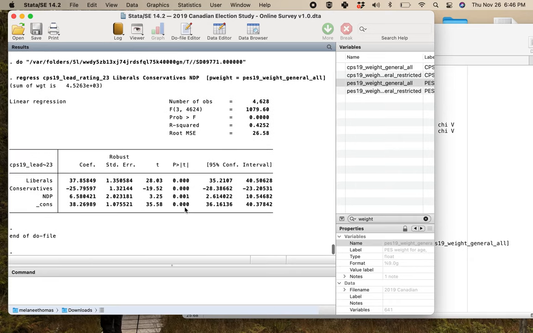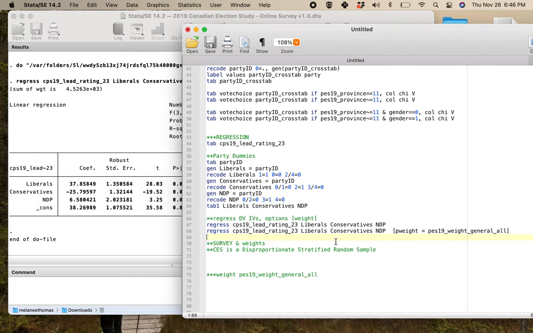So typically what we would almost always advise is that you must always use the weight. And if you read the technical documentation for the election study, usually we must always use the weight. So why am I not telling you to do it for crosstabs? So for grad students, you should know the data set that you're using. If you're using the Canadian Election Study, you need to use a weight. If you're using different data, you should read to see whether or not you need to use the weight. But if the data that you're using is from StatsCan, Statistics Canada, or something along those lines, you probably don't need to. But it would be good just to check to see if the data set that you're using has a weight, and if the documentation tells you what kind of weight to use.